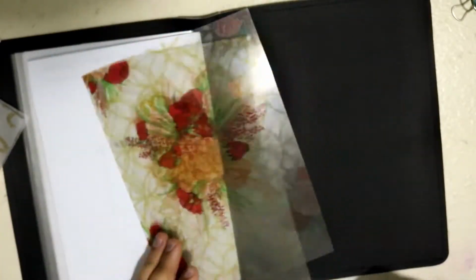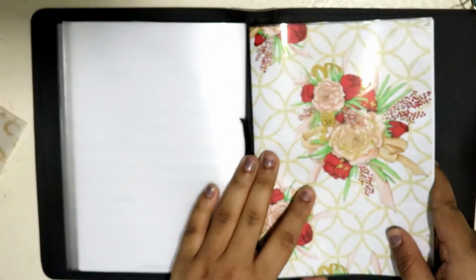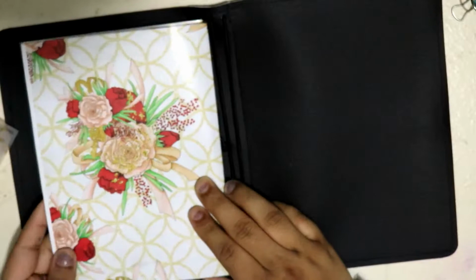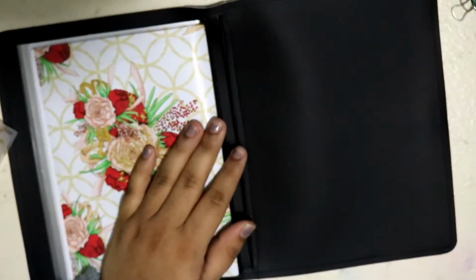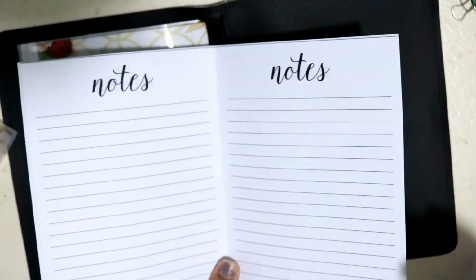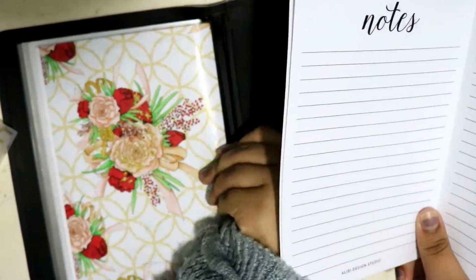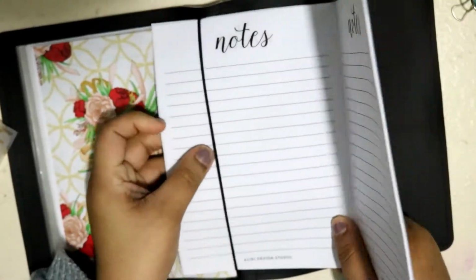And I think I want to use this acetate. I think so. Ooh, that's so nice. Wow. Okay, I like that. Okay, the next insert I have is my notes insert. I kind of have everything how I want my inserts to be, just not the papers, I'm thinking.